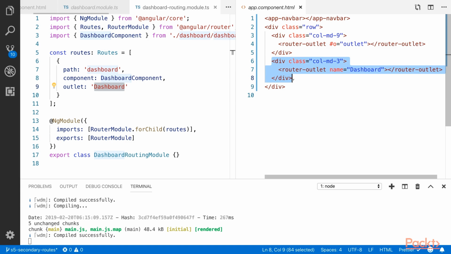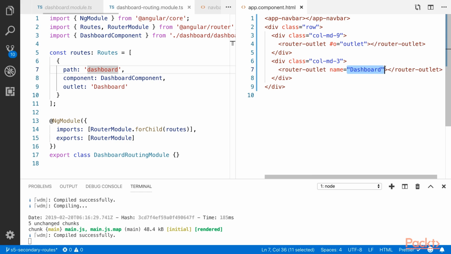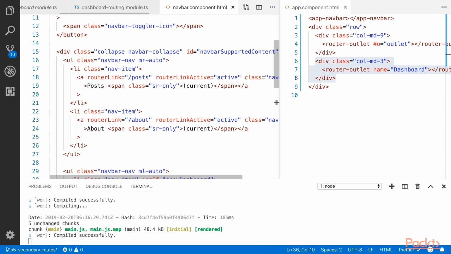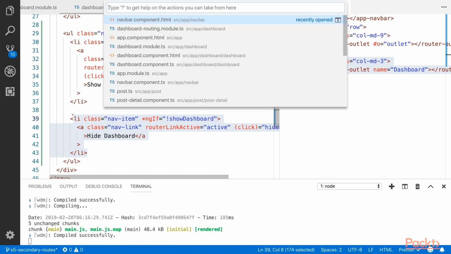I'm going to do it here because we have defined it inside the app component. This is our dashboard content. Please render this component inside this outlet. Inside this div, you can say that. And I have added a link inside the navbar component. I've added 2 links. I've set the property show dashboard. If it is true, then it will display this link. If it is false, then it will display this link.